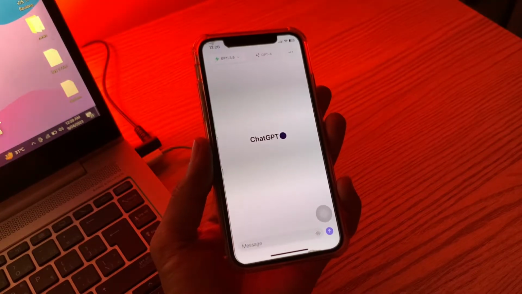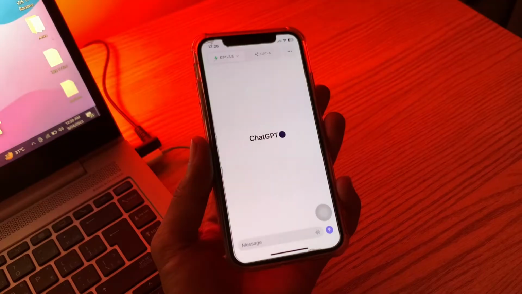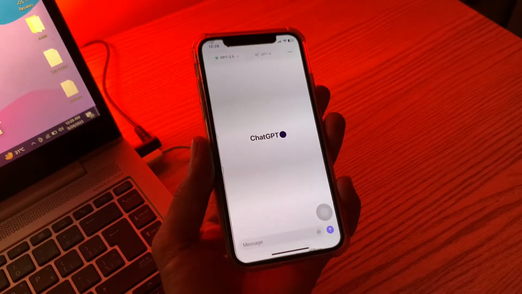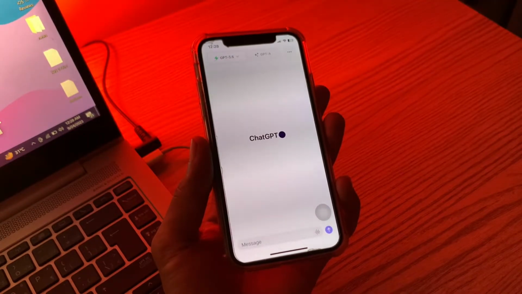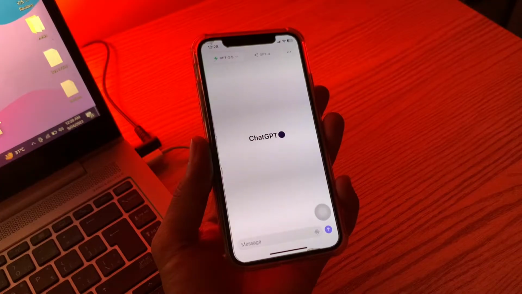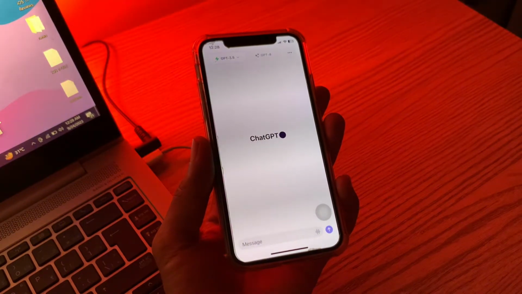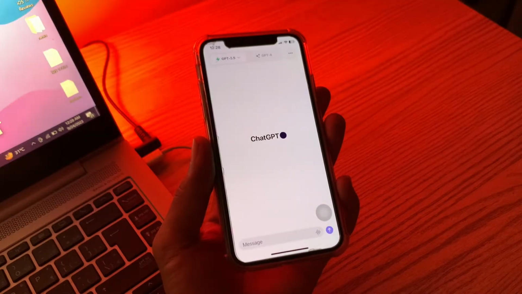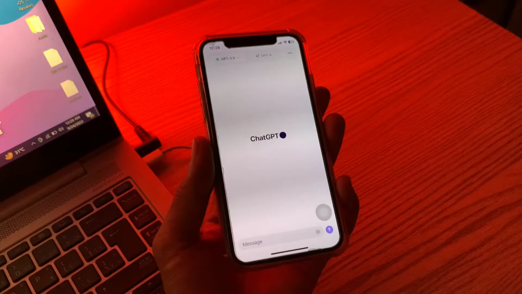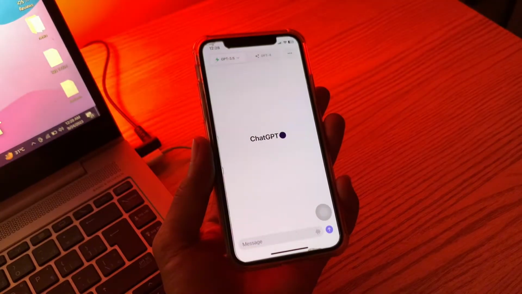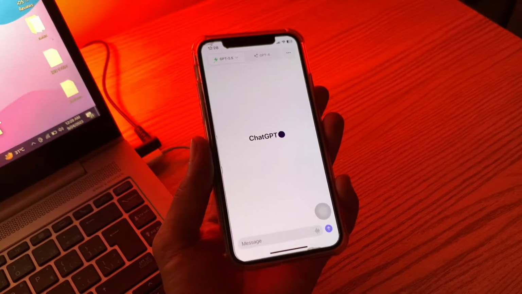In this video, I'm going to show you how to fix ChatGPT not working on your iPhone and iOS 17. ChatGPT is no doubt a top-notch AI chatbot. It provides natural human-like responses, which make it not only very useful but also quite interesting to use. However, not all iOS users have a good experience with it. There are many reports of ChatGPT not working on iPhone, and the reason behind this could be anything. It's pretty hard to tell. Luckily, this is an issue that can be fixed without much hassle. So let's get started.